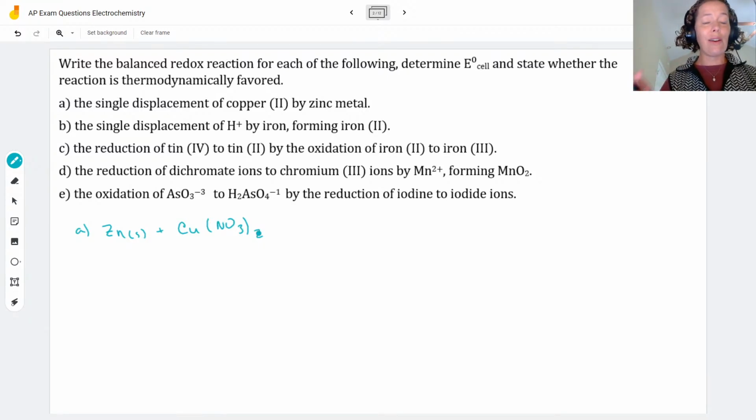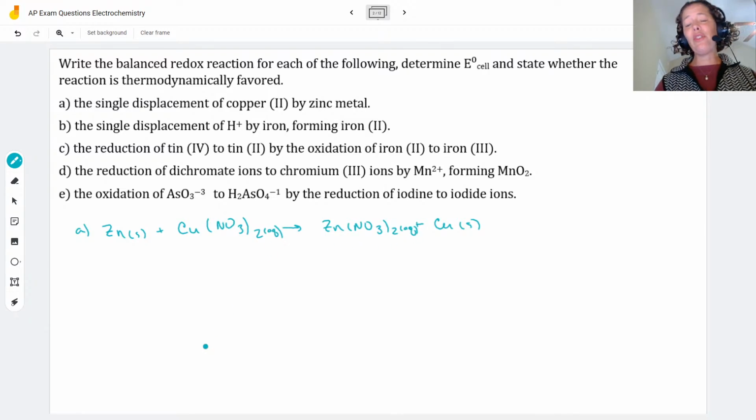Again, this is a spectator ion. But this is just so the reaction looks a little bit more like what you're expecting it to look like. And of course, now we've got copper solid. Sorry, these are both aqueous here. Okay, so you don't want to do a spectator ion that's going to cause a precipitate.